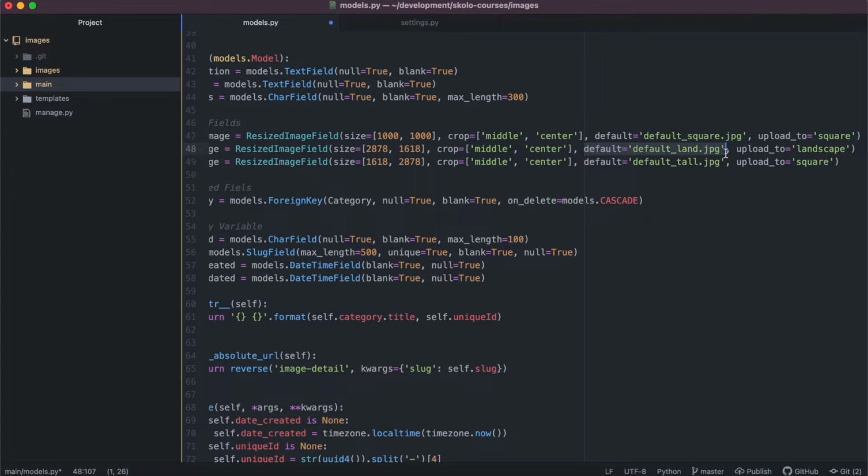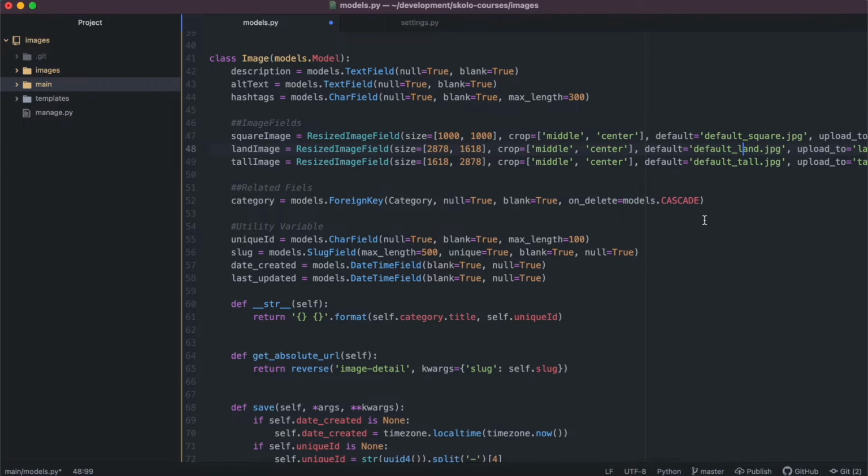And when you define a default, just make sure that inside of your folder location where you're uploading to, you actually create a file in there called default, so that it can find that file. And then after that, upload to a specific folder called square. This will upload to a specific folder called landscape, and a specific folder called, so this one should be tall. Okay. And this is just so that I can organize stuff internally. I'll know where all my square images are and things like that.